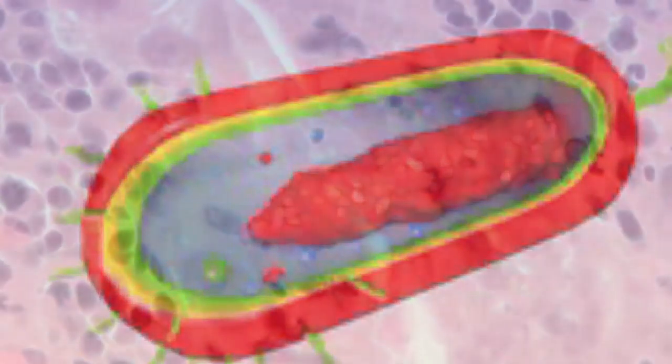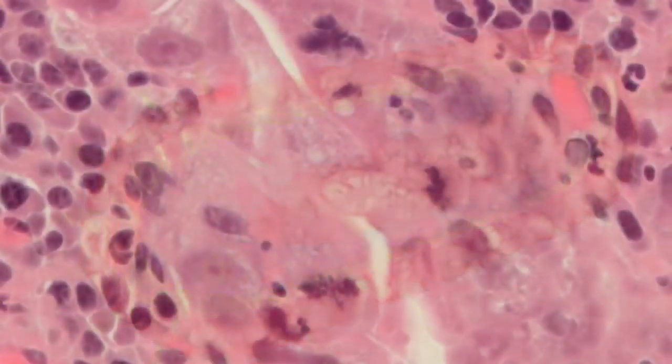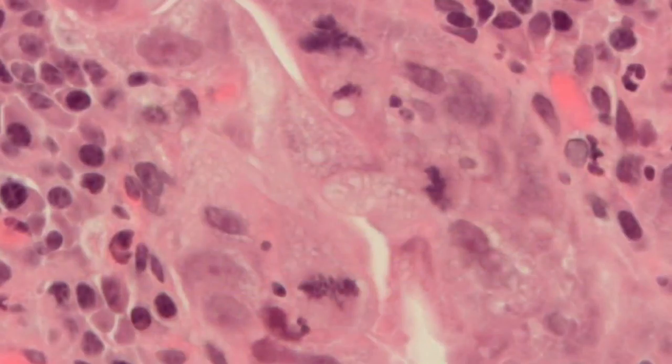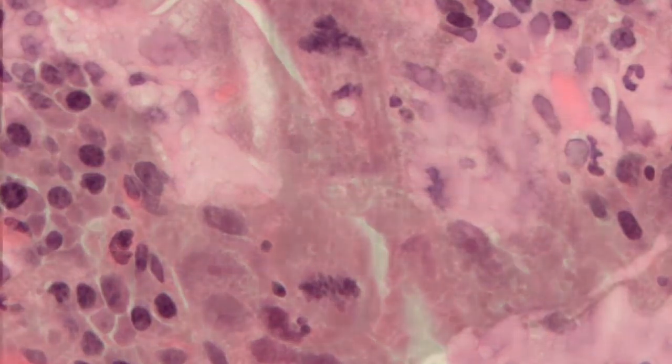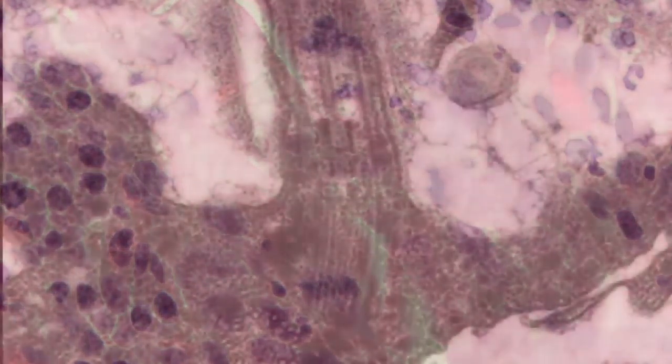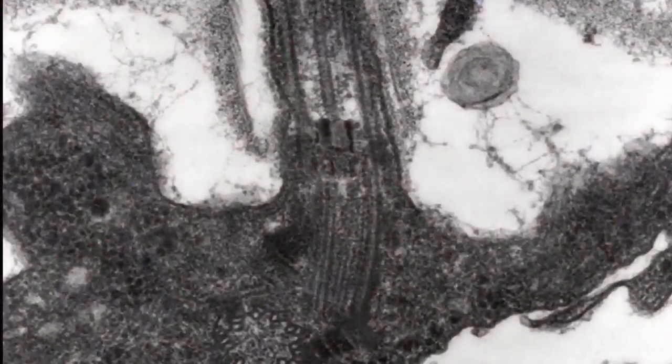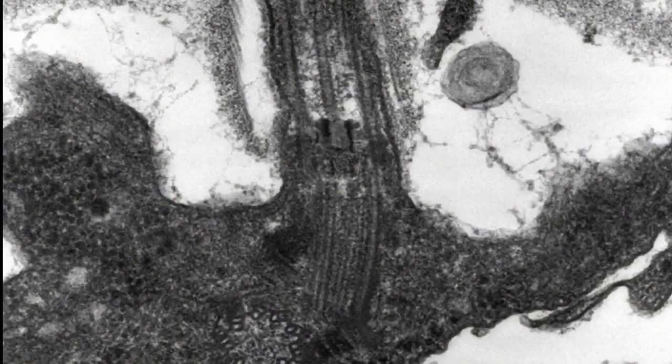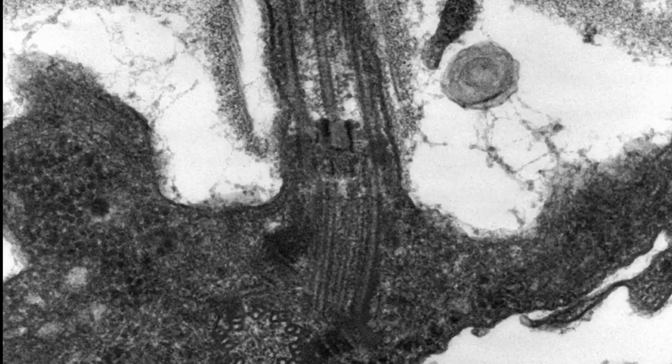Muslim chemists and alchemists played an important role in the foundation of modern chemistry. Scholars such as Will Durant and Fielding H. Garrison considered Muslim chemists to be the founders of chemistry. In particular, Jabir Ibn Hayyan is considered by many to be the father of chemistry. The works of Arabic scientists influenced Roger Bacon, who introduced the empirical method to Europe, strongly influenced by his reading of Persian writers, and later Isaac Newton. The scholar al-Razi contributed to chemistry and medicine.